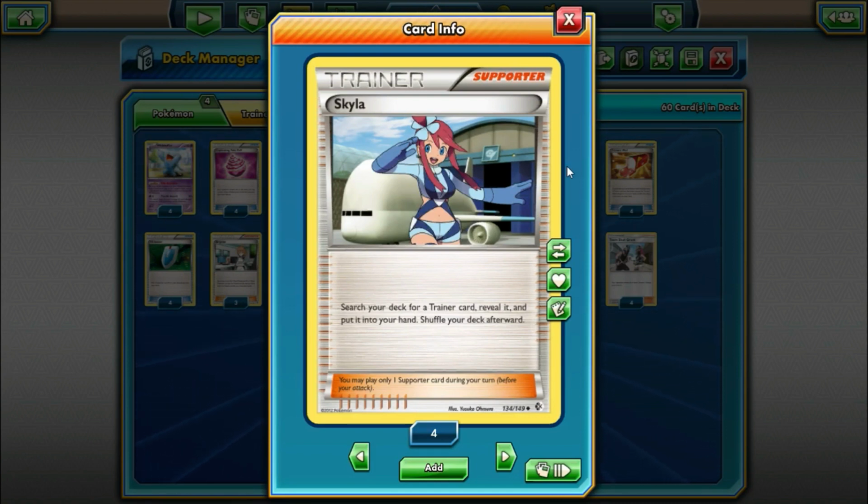Another use for Skyla is, if we're in a decent spot for the turn, we can always use our Skyla as our supporter for the turn and grab a different supporter for next turn. But like I said, the most common use I found is to just grab your second Puzzle of Time, or if you're going against a non-Garbodor based deck, you can also just search for a Crushing Hammer for the turn, an Enhanced Hammer, etc.